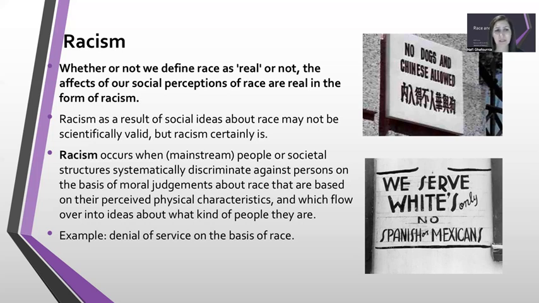An example of racism is denial of service on the basis of race. And a great example is Indigenous people, who have been excluded from many institutions, like education, or definitely political representation, or even accessing health. And even until recently, they were not allowed to attend some social events or even go to bars and pubs. So it's a great example of exclusion of a racial group from some services.